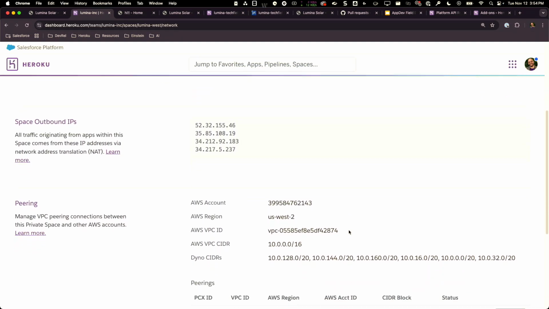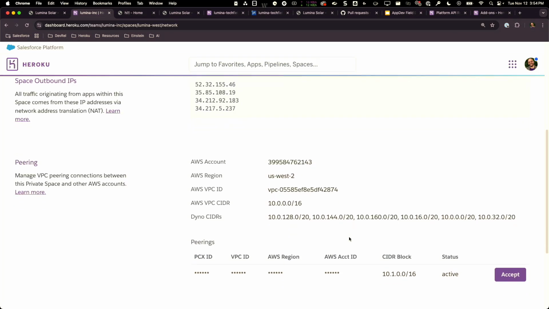If I have other services running on AWS and I want to establish a secure and trusted connection between my private space and those services, I can also do VPC peering. So I have my own VPC within AWS with all this information, and I can create my specific peerings with the other services that I have on my AWS.